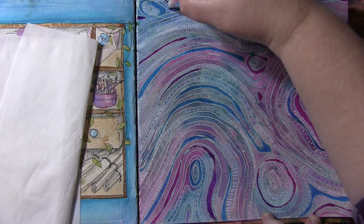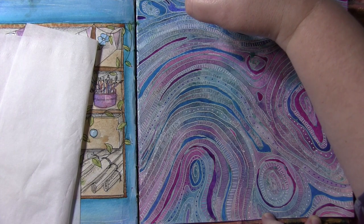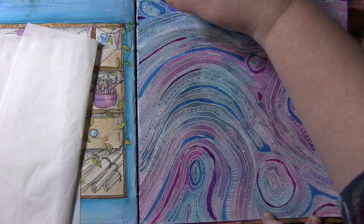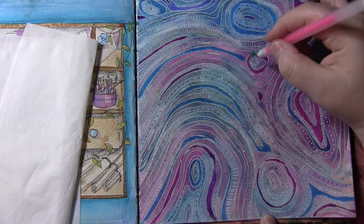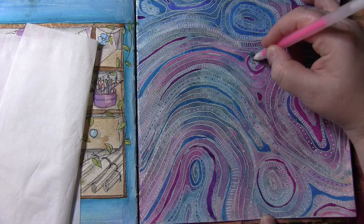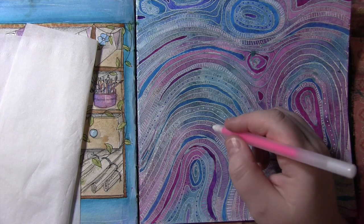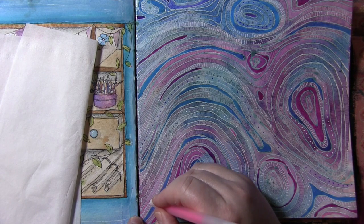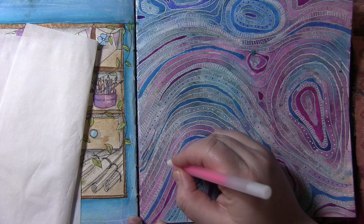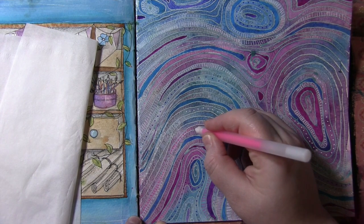So again, this is observing with that sense of curiosity and fun and seeing what happens and what kind of colours are getting created. I really like that. I'm going to add a little bit here, I think. I might add some lines with it just going along here, because it's very similar to the Posca pen in its bright pink tone, and I think that might be good to add in some more of those.